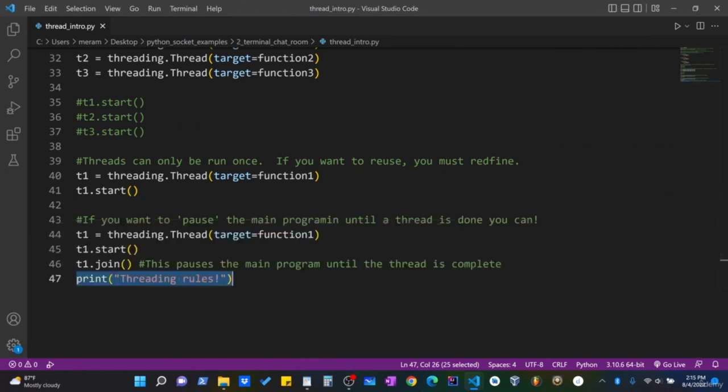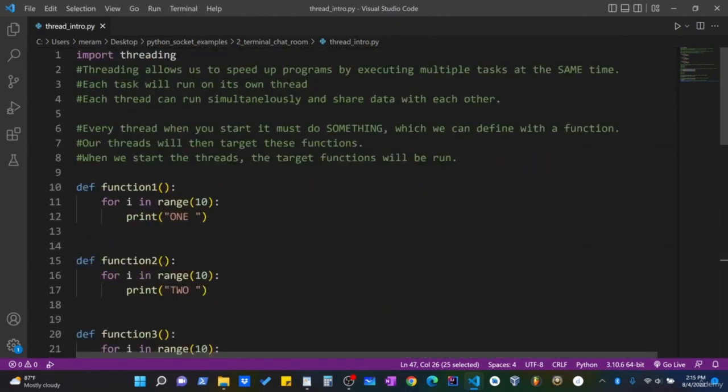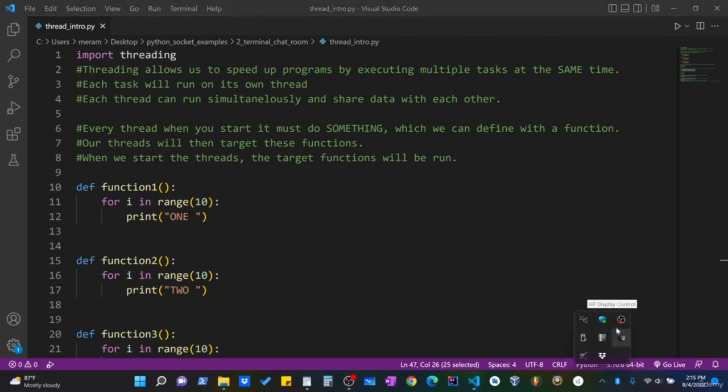Awesome. I think this is a nice introduction to threading, and we're going to see how we can use this threading module to help us instill some of the concepts of a chat room that we talked about in our earlier video. I can't wait to see you in our next video, where we begin building that chat room application, and we'll see how we can have many people communicate back and forth as many clients connect to a single server. So I'll see you in that next video.